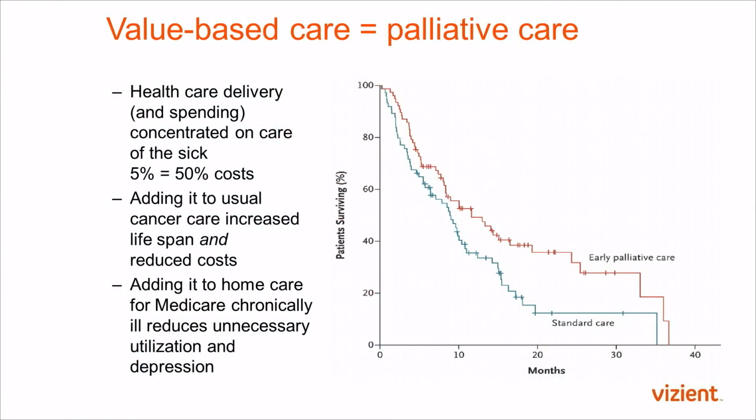And we found from research that when we delay delivering palliative care to patients, the outcomes are not what we want. When this happens, that means the family caregivers are at risk of post-traumatic stress disorder at five-fold levels. There's a nearly nine-fold increase in the risk of prolonged grief disorders. And we've also found from very good research published in the New England Journal of Medicine that when you integrate palliative care into typical cancer care, patients' lifespans are actually increased and costs are reduced. Who doesn't want that? Better care, less costs.